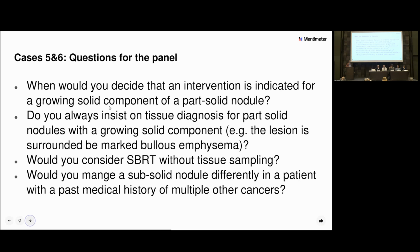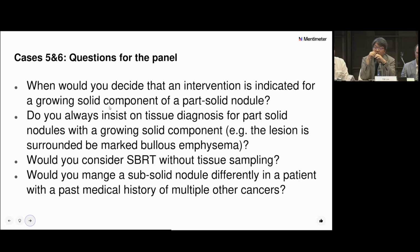In South Korea, there is a high incidence of subsolid lung cancer. So in South Korea, we decided on biopsy or direct surgery for a slight increase in the size of the solid component. The decision of the patient is important, but we recommend biopsy or direct surgery in case of an increase of the solid portion in annual follow-up. Thank you.